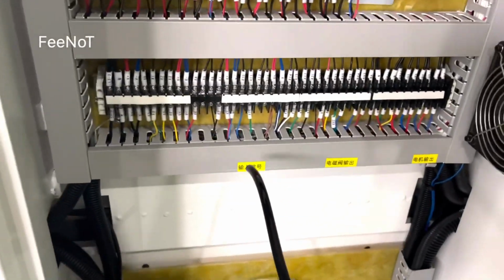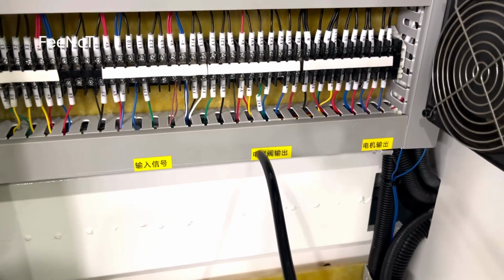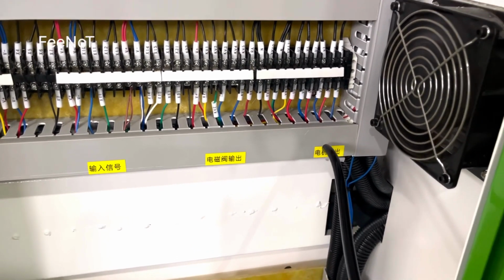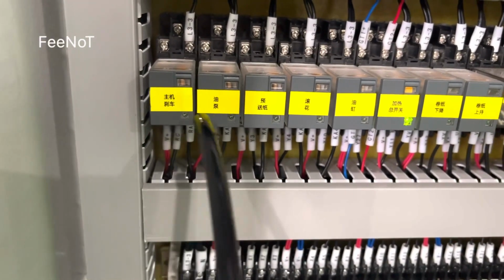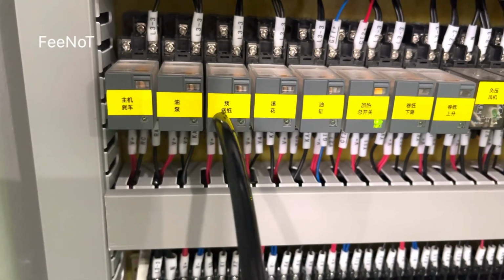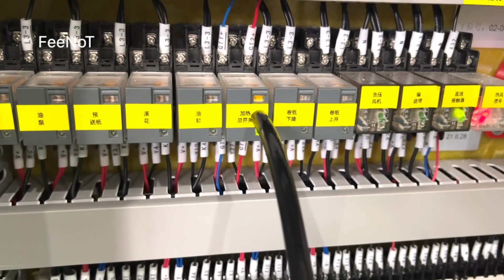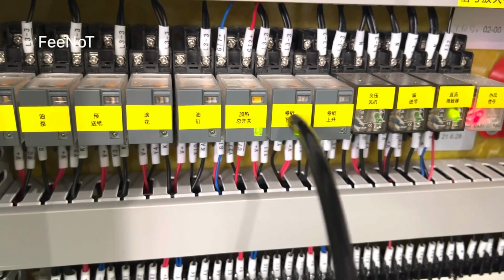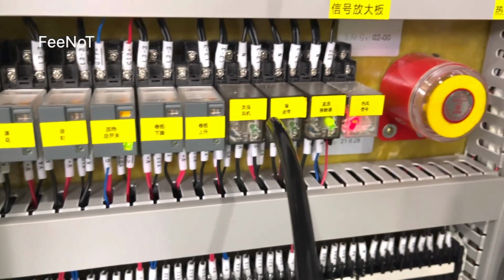And here's the total power. Here's the power switch. Here's the input signal, and the solenoid valve output signal, and the motor output. And here is the main motor brake and the oil pump, pre-feeding motor, learning, oil pump, total power, heating total power, heating total switch, and paper wall down, paper wall up.